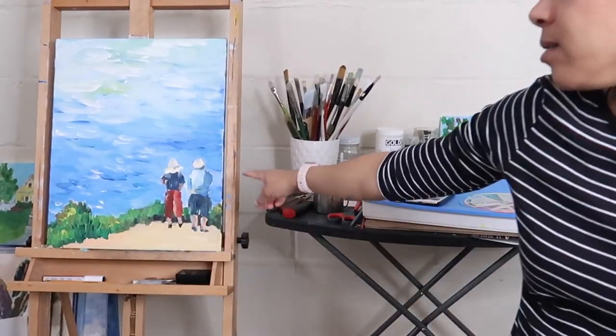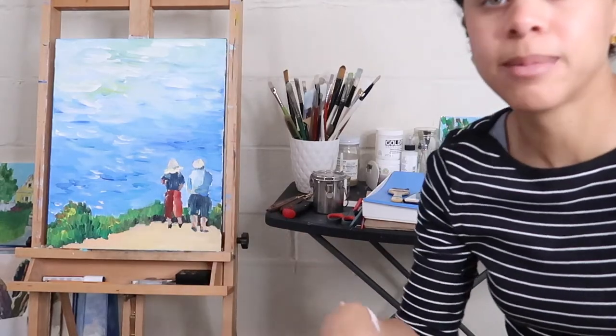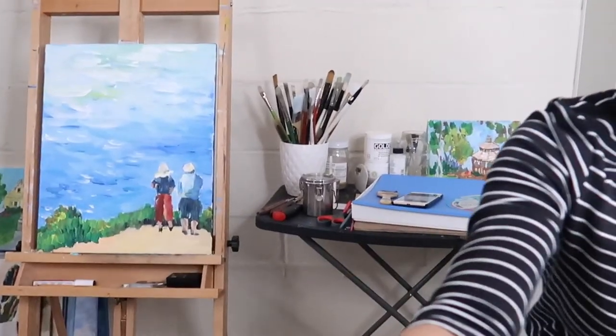But yeah, this is my finished painting right here. And I'm going to show you a more close up of that painting. I just hope you enjoyed the process of this painting, and also the brushes that I use.